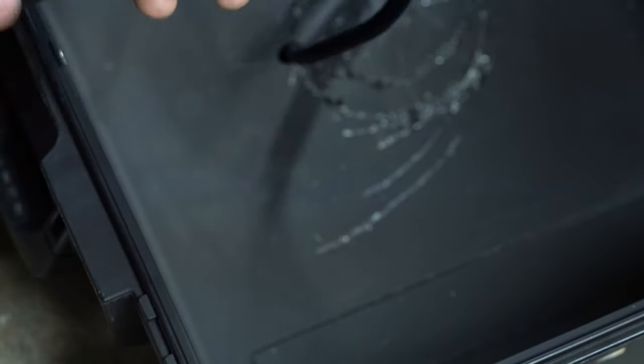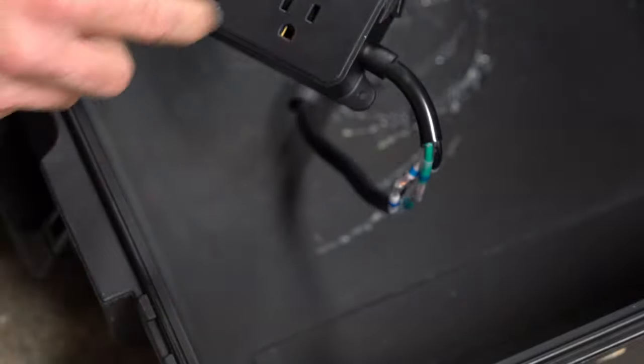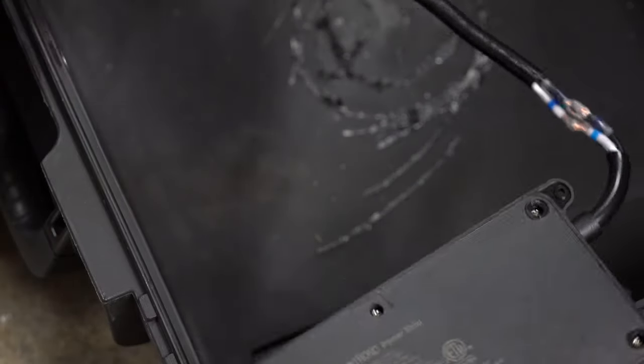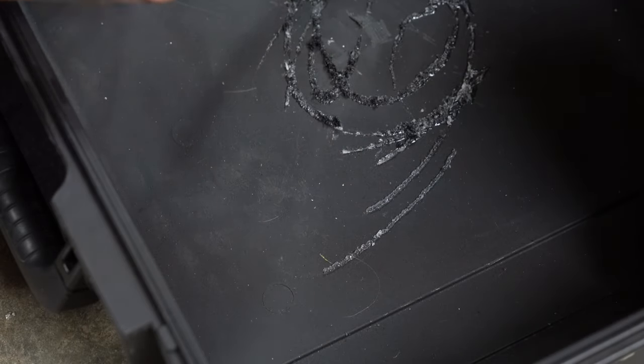I got her plugged up. Let's give her some power. So I'll turn the switch on. I don't know if you can see that. There's two tiny little LEDs. So she's got power. Everything's good to go. Let's get these covered up and we'll get her mounted in place.